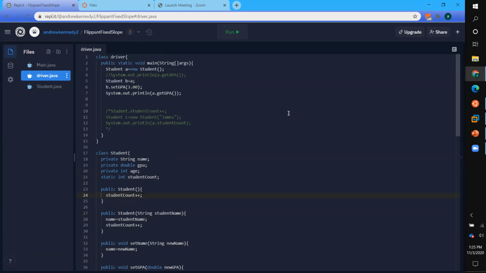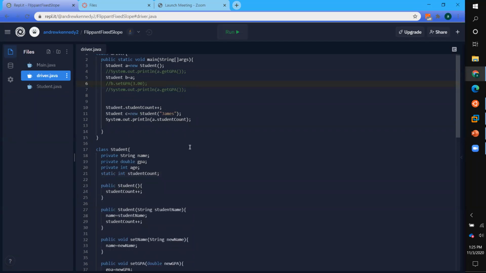But it's static, it's not private. So, no, that's not the same thing. It's static, we didn't make it anything else. It's a static variable. So now if I uncomment this code, now we have access to this static variable. So, okay, what's going to happen here? I have student count plus plus. Can I do that? And then I make a new student, James, and it keeps running. So what do you guys think is going to happen here? What's it going to print out on this line?